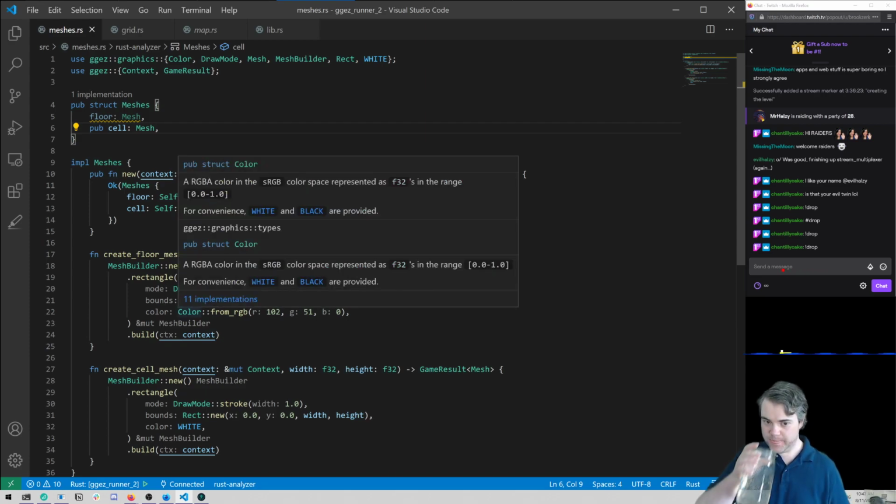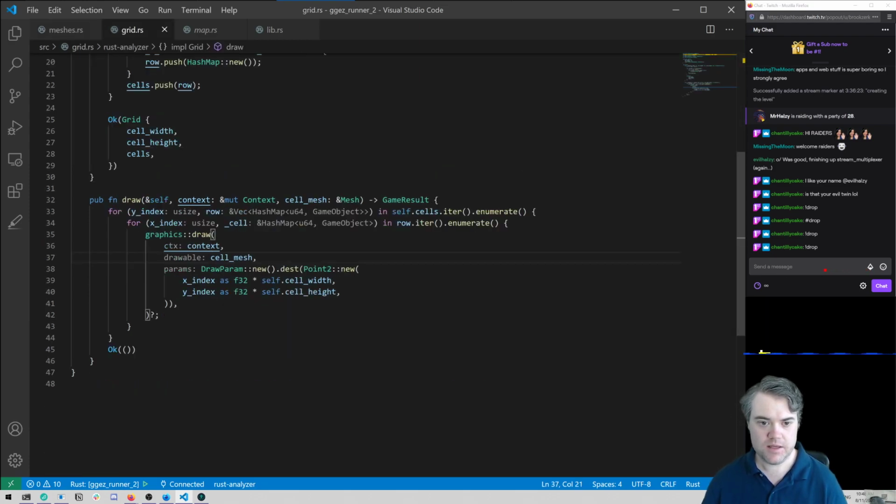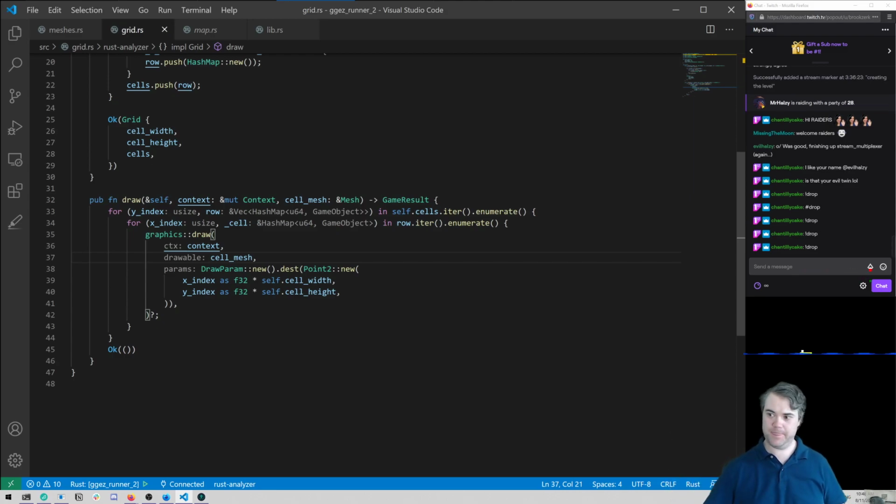So what's next? We want to draw those. We want to draw the actual floor in because we have the floor that's part of the mesh here. We have the grid, which in order to draw the floor, we need to create these game objects that are the floor and put them in.